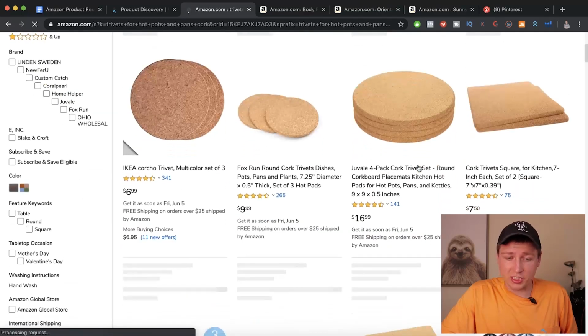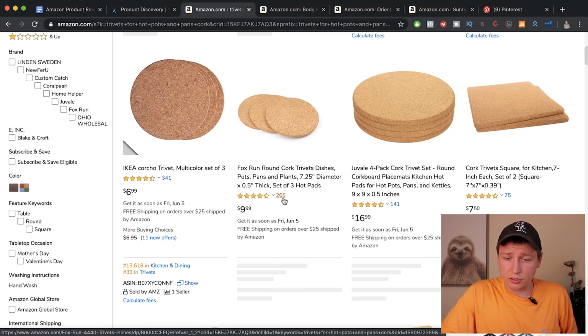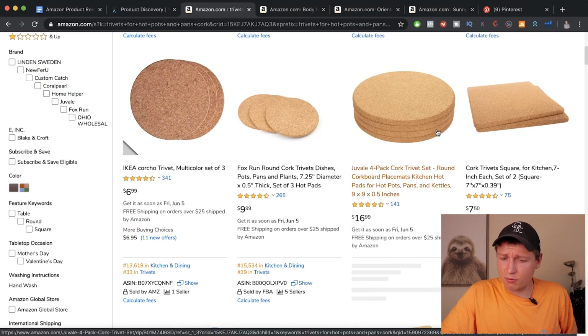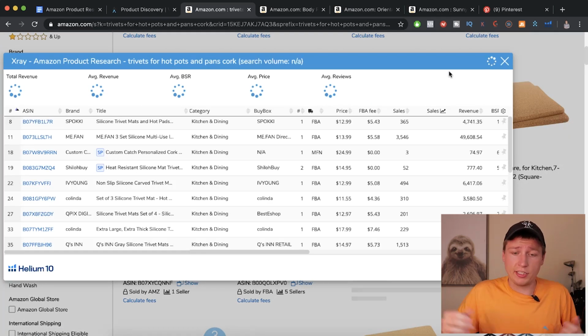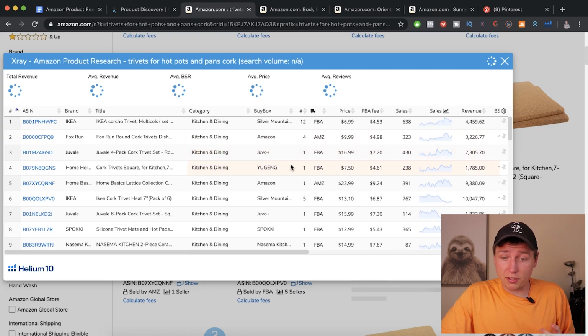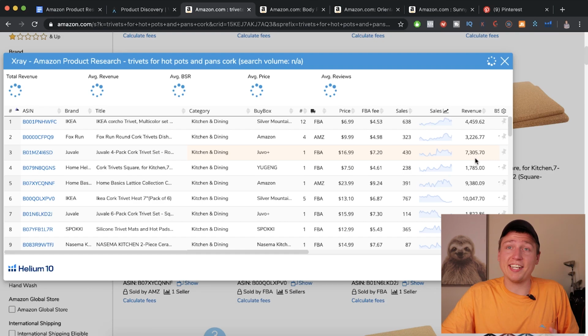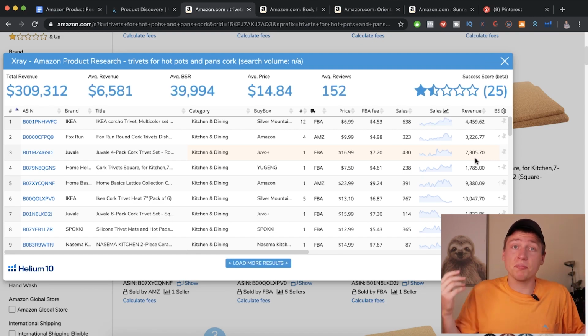This is a whole other niche. We see 341 reviews there, 265, low price point, but this guy's got one above $15 there, which is super interesting, what we'd try to model as well. So if we load this Chrome extension right here, we see this guy, $16.99, I was just talking about, doing 7,000. That's plenty of sales. Say we had a 30% margin. What is that? Around $2,500 a month in profit. Times that by 12 in a year.